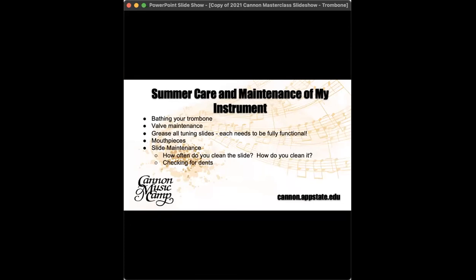Mouthpieces. Yeah, if you want to take some time over the summer and make sure you've cleaned out your mouthpieces really well, check to make sure that the end of your mouthpiece, the shank, is round. And if it's not, maybe get that fixed. It's also a great time just to check the rim itself, make sure that there's no major scratches or nicks or anything like that that might cause you problems moving ahead as you get into the new year. It's just a great time to check in on your mouthpiece, make sure everything is the way you want it to be. Now, the slide, of course, is a very different thing for trombone players.